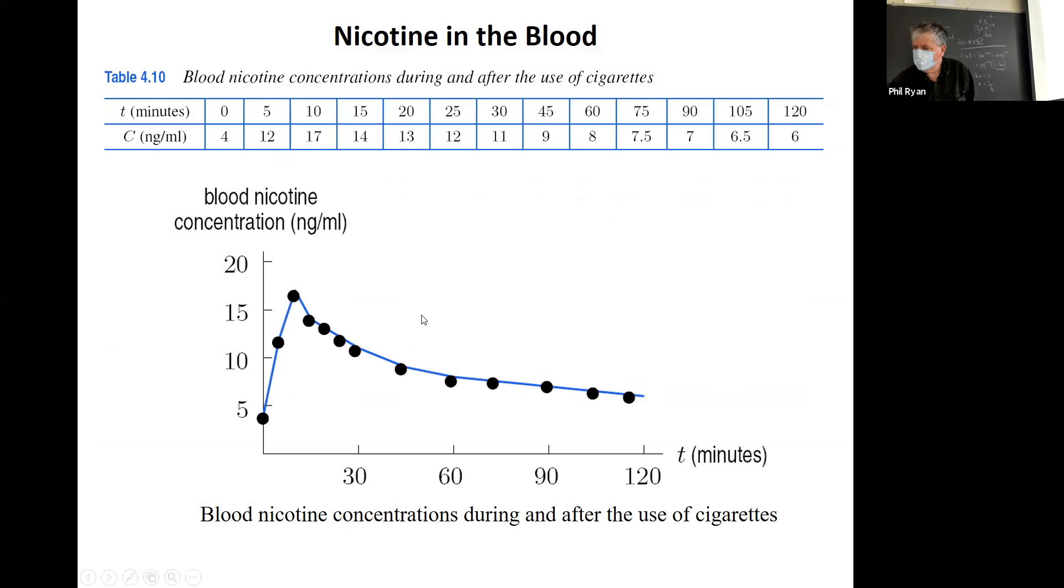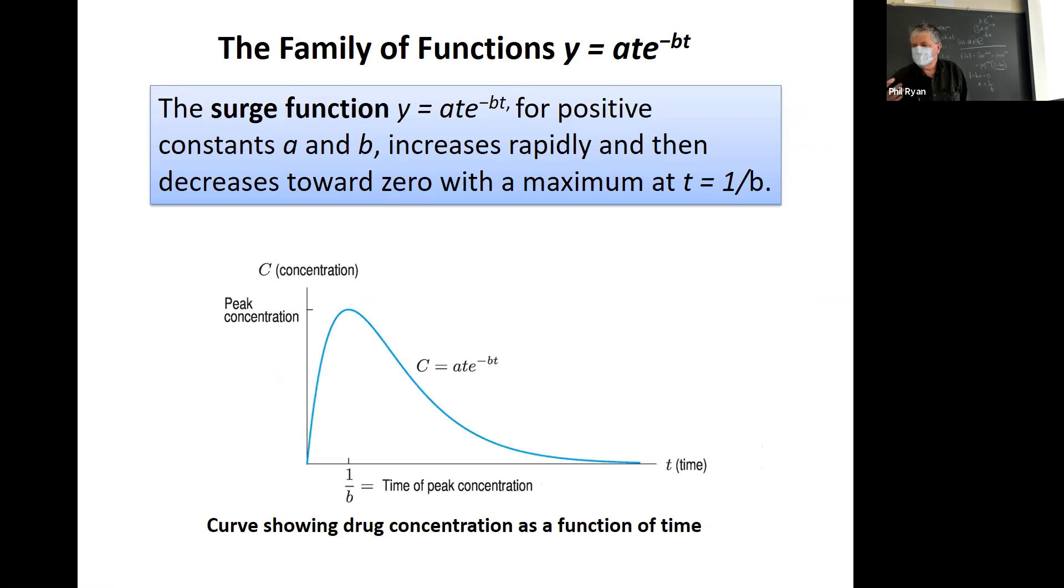So now we've got a good model that can predict those kind of hill situations. So we've got something that we can play with the a's and b's. We can make the mountain bigger or smaller, depending upon how much drug we give. And then we can make the peak go closer towards the injection time or further away, depending upon how quickly the stuff gets into the system. Here's an example of this. It's not a perfect fit, but it does good for modeling situations so we can think about these things. So here is the function we're going to deal with. It's a two parameter family, the a and the b.